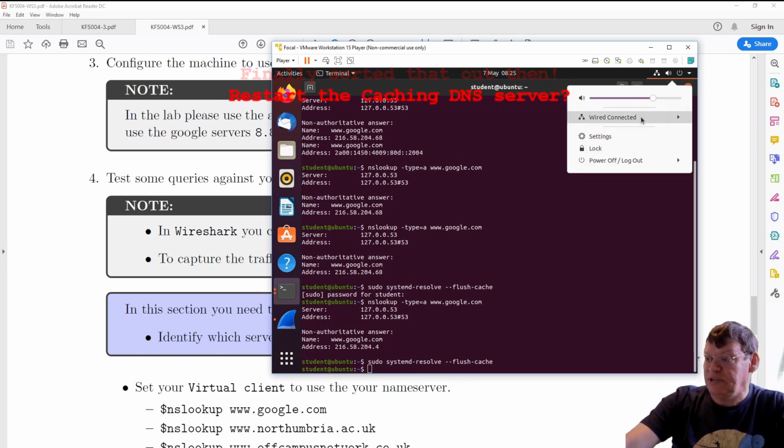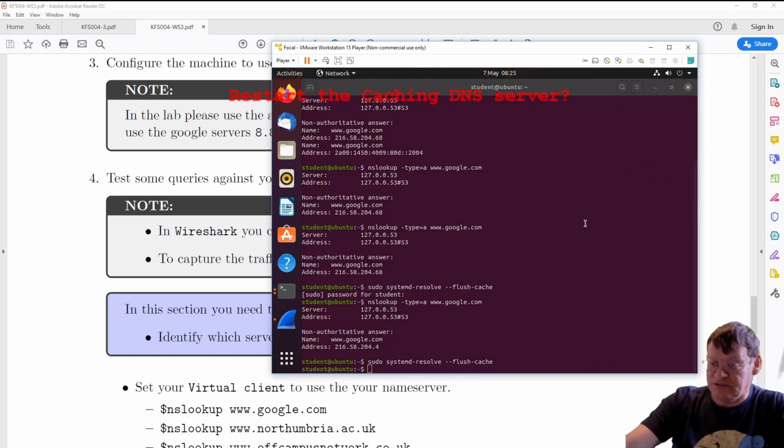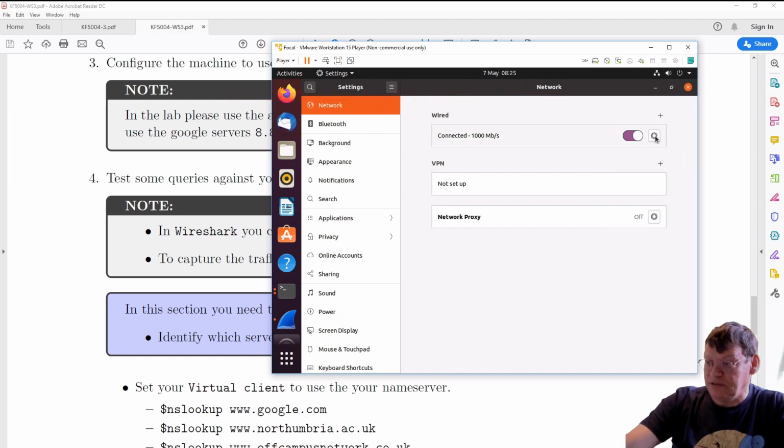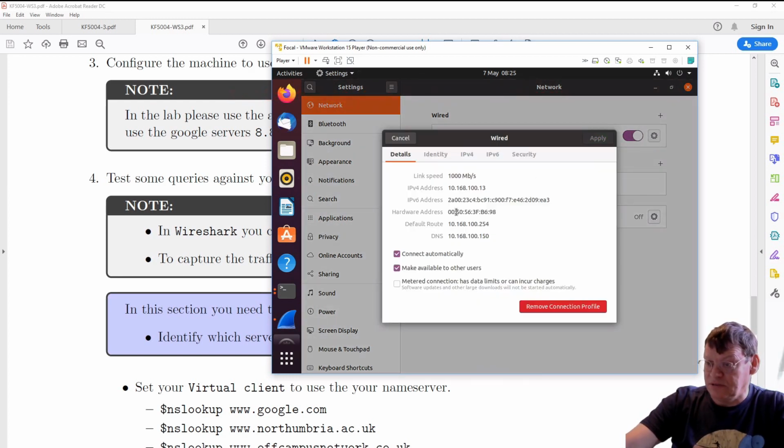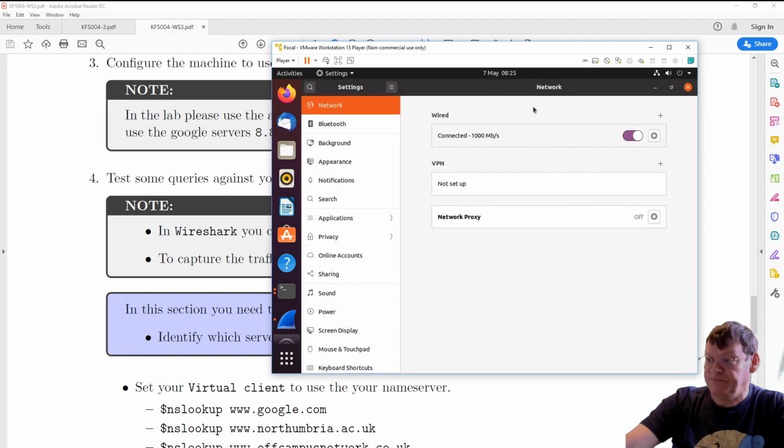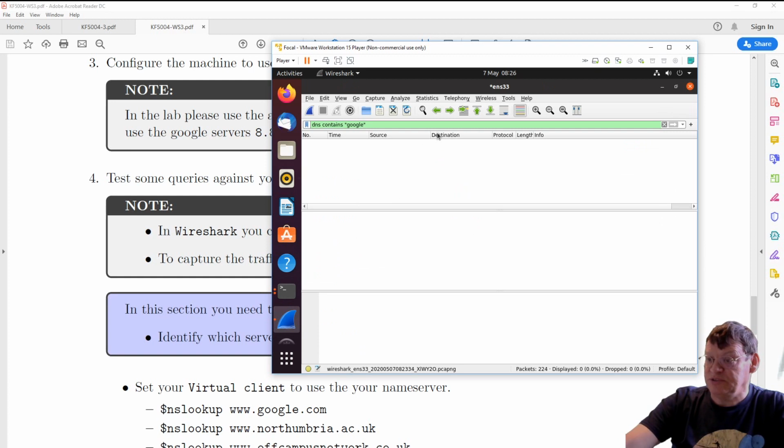Am I on the right DNS? 10.150. Yes, I am. Okay, let's just make sure that is correct and restart that. That might have caused some problems, but here's hoping.